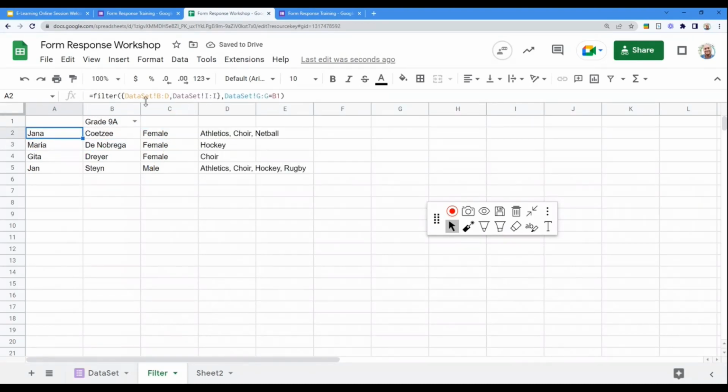So what that would do is I'm actually using these curly brackets, which means I'm going to create my own little list. So now I'm splitting it up like that. I'm taking column B, C, and D, comma, and then I want to take column I as well. But now we're getting a bit too complicated with how this thing works.